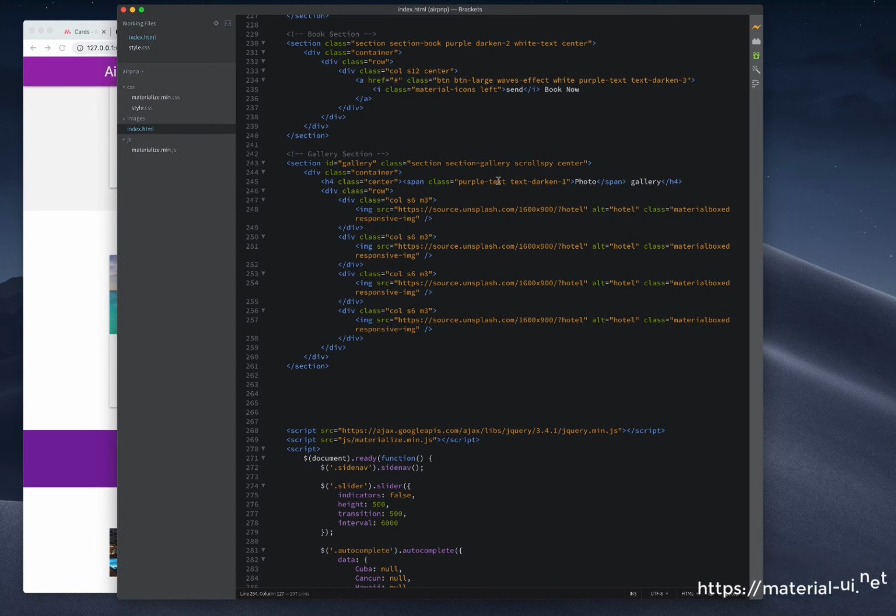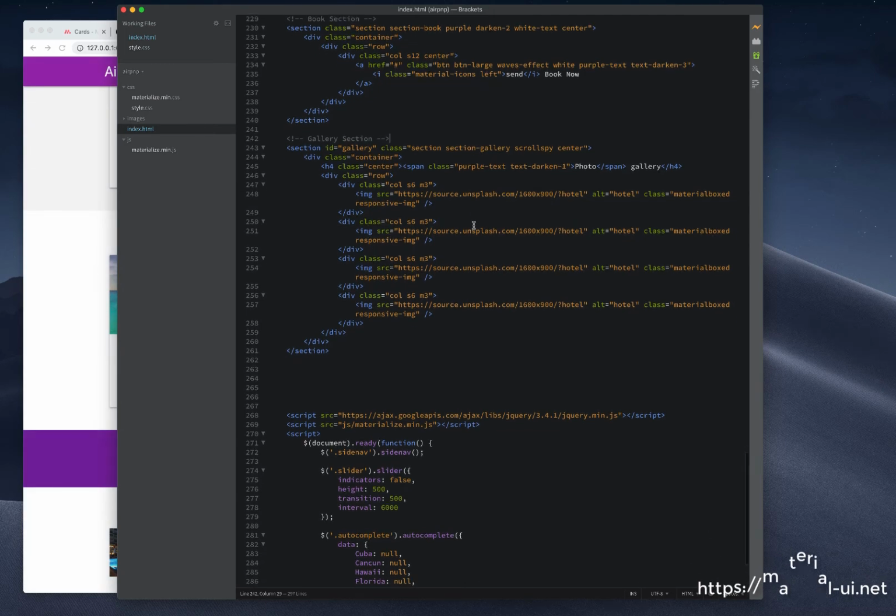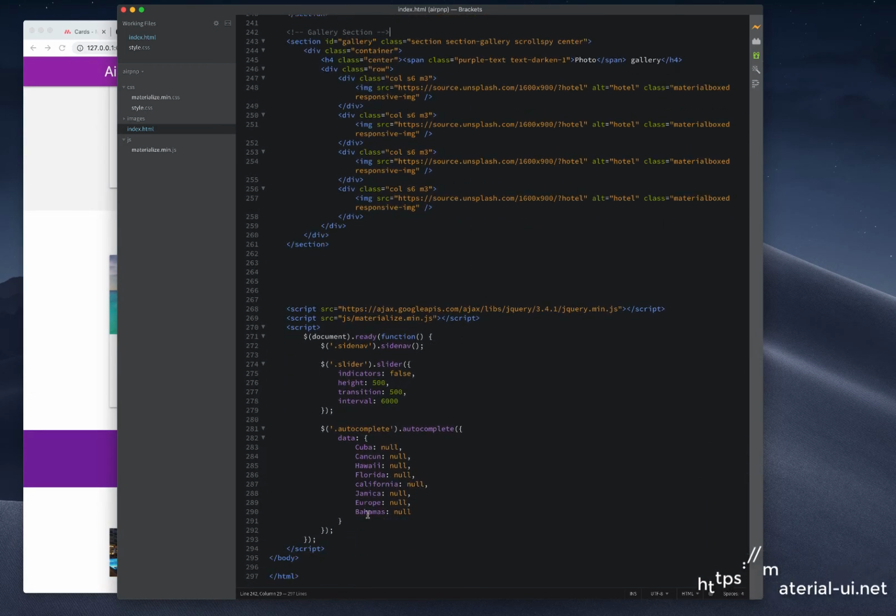We have to define the library so that the lightbox works. So here inside this one we need to call it, materialbox, and then your box.